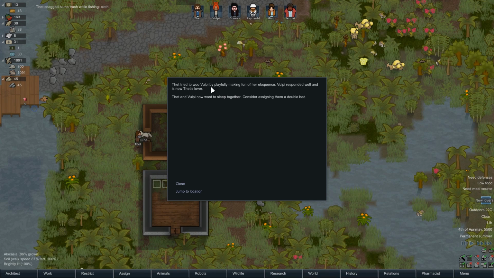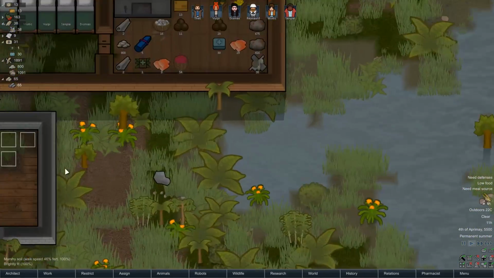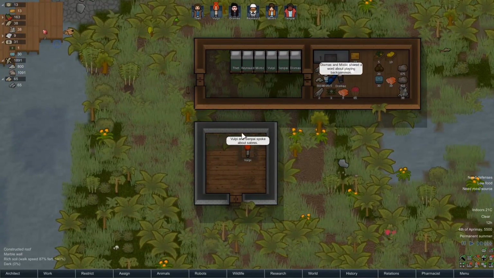Thet tried to woo Volpe by making fun of her eloquence. Volpe responded well and is now Thet's lover. Well, all right then. Those of you who have been with this channel for a while will know that I'm now in an awkward situation. But anyway, I still want the rest of this built.